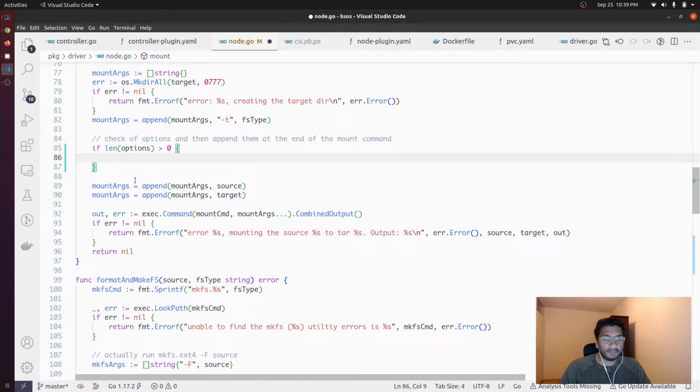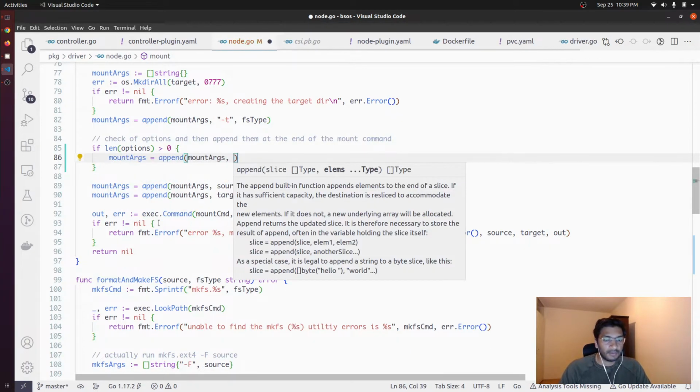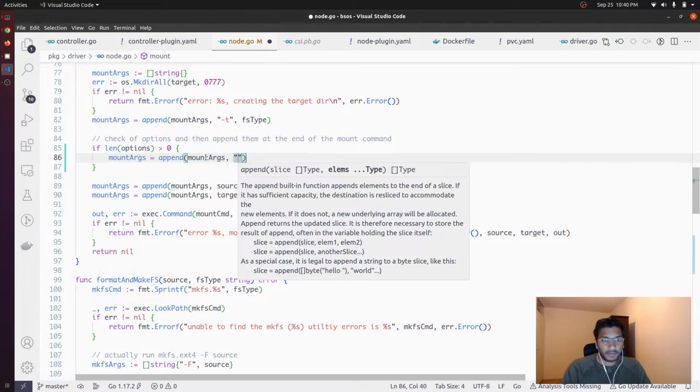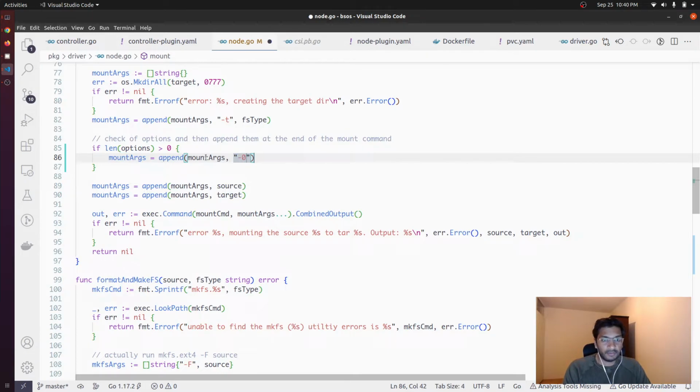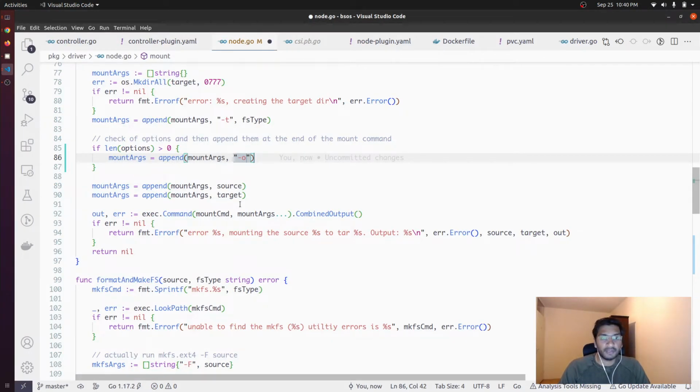If length of options is greater than 0, in that case mount args, and we are going to append hyphen o, because again if you see here it says that using hyphen o we can specify options, and all the options are going to be comma separated list of options.